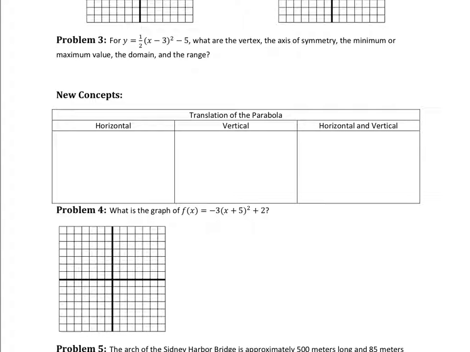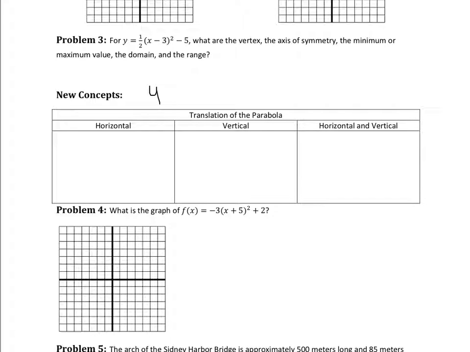Okay, this is part 2 of the video on 4.1 quadratic functions and transformations, and we left off when we're starting the back side of our notes. Really, we're looking at problem 2. But before we do problem 2, I'm going to have you go to the center of the page and look at new concepts. We're going to look at translations of parabolas and really how h and k impact your translation of a parabola.